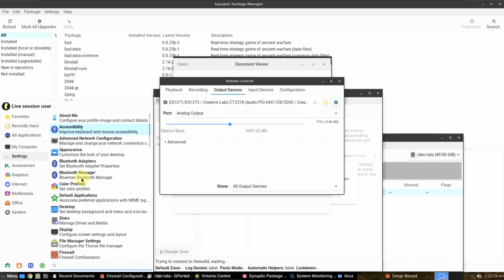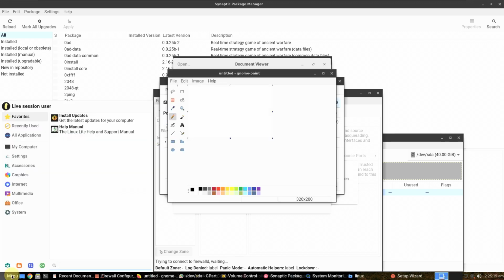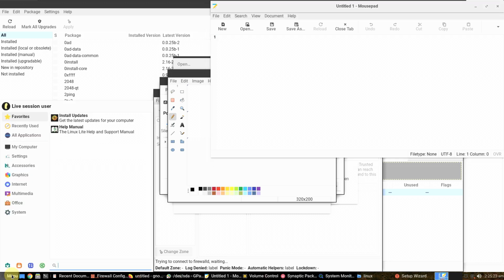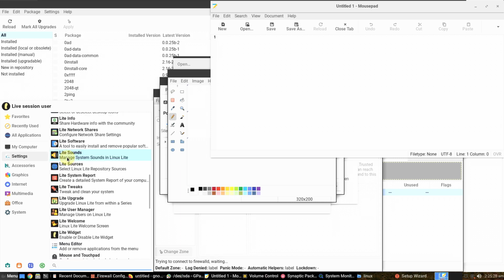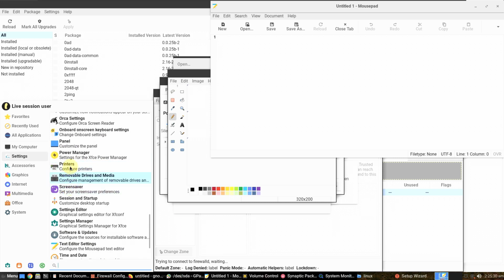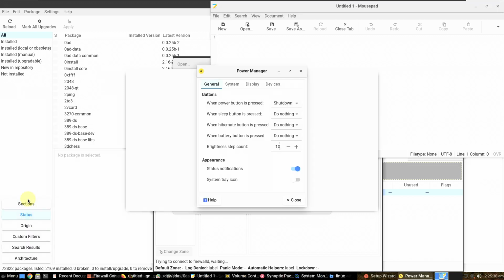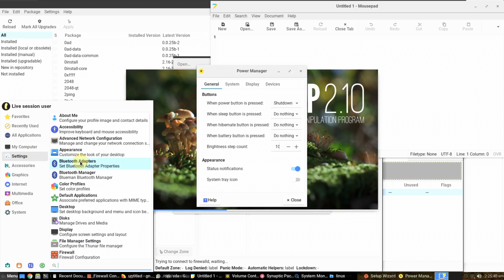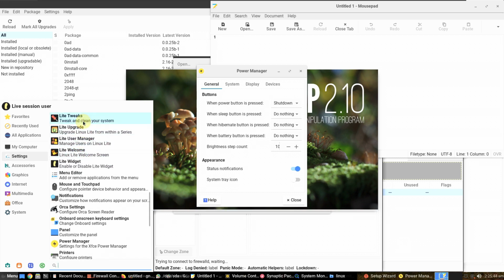Settings. And there is a lot of lag because of the apps. So pretty much opened everything. Let's open the Power Manager. Settings. Light tweaks.